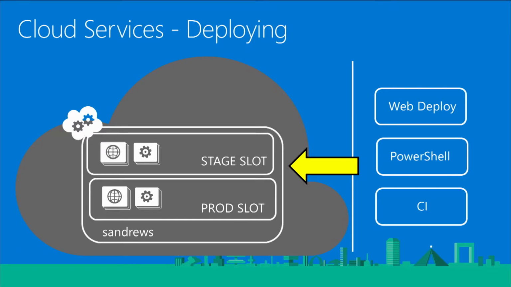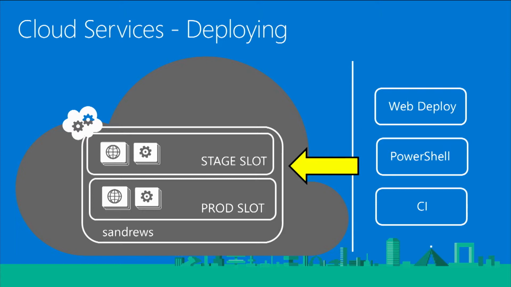Now that we talked about the packaging format, one of the big things as developers, Visual Studio makes cloud service deployment too easy. You don't really see what's going on underneath the hood, and that's something that we're really covering here in this session. So as far as deployment, you can actually deploy, again, using whatever format you want. The big idea here is that you can deploy to a staging or production site slot in your cloud service.